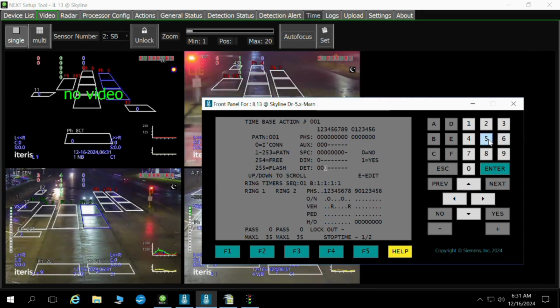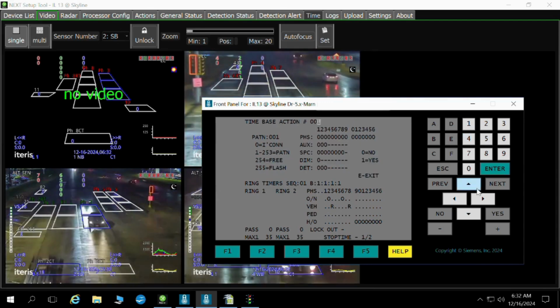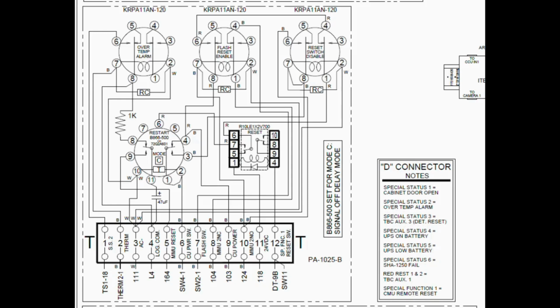Now, this is where I get to use that one-shot relay panel. And how we activate it is with a special function programming that's done in the controller, specifically special function 1. If you look at the cabinet print here, this is how it works. We're gonna activate that programming in the controller on special function 1. It's going to send the output of the controller to this T panel at T12. It's gonna work its way through that relay circuit, and then the result being a logic output to the conflict monitor for a reset.